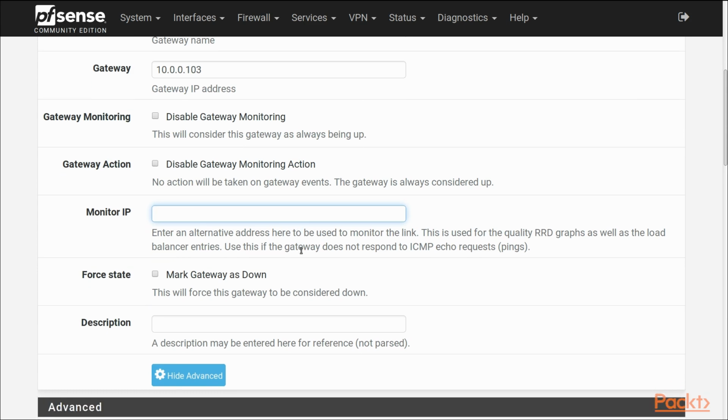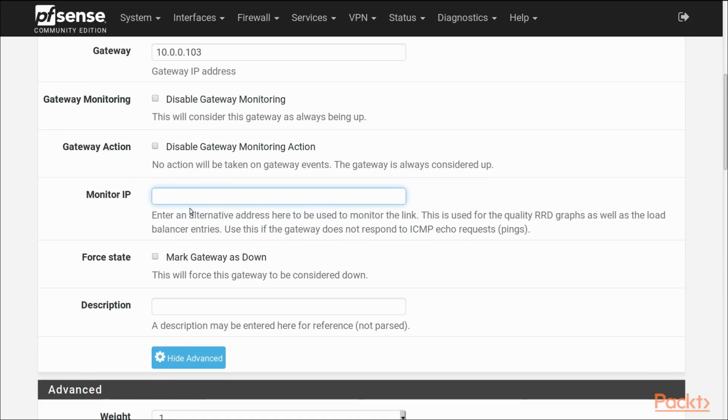Here we have a monitor IP, so if we wanted to monitor a different address other than the gateway address, we would enter that here. The reason you might do this is because making a connection to the gateway does not necessarily imply that you can get through that gateway to where you're attempting to route that traffic.